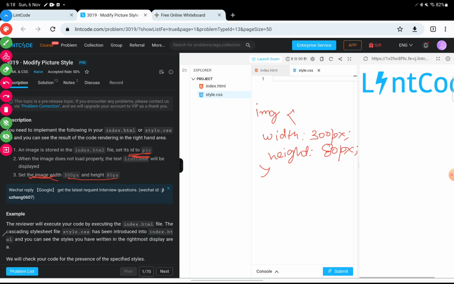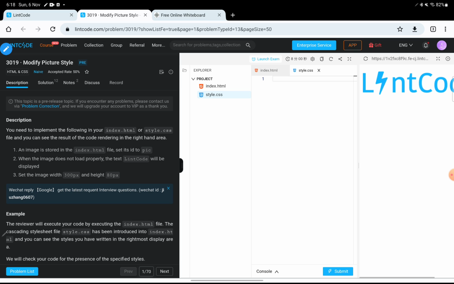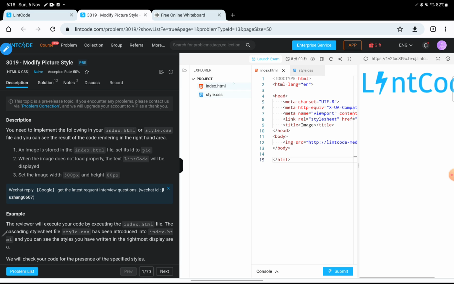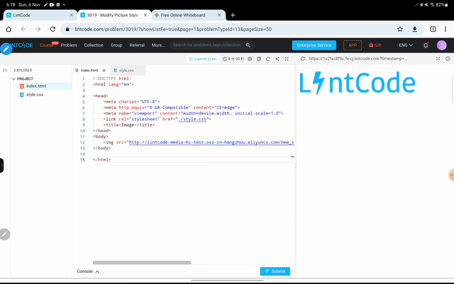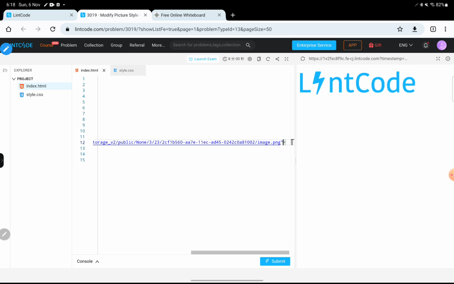So let's try to code this part. Okay, so the first thing we have to do is to update the image id and alternate attribute.